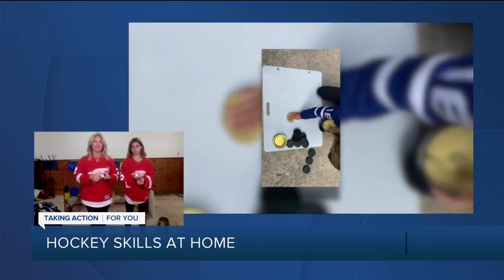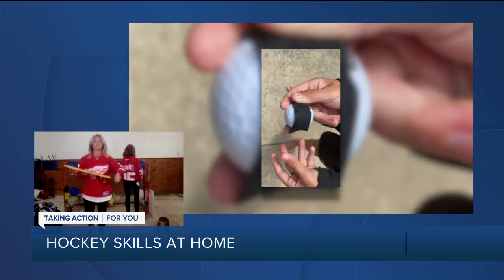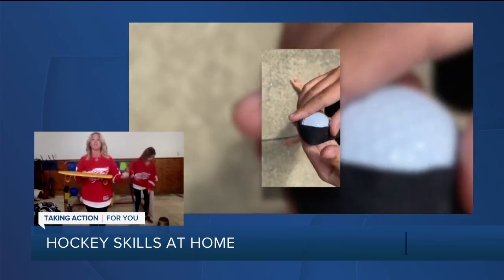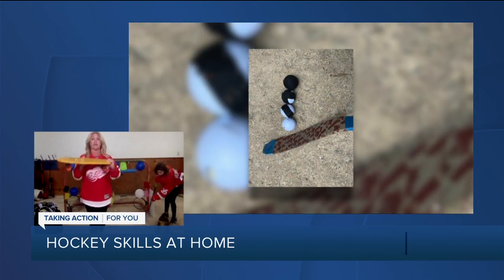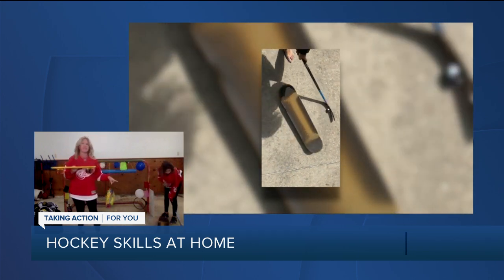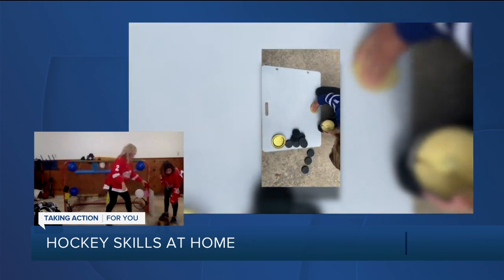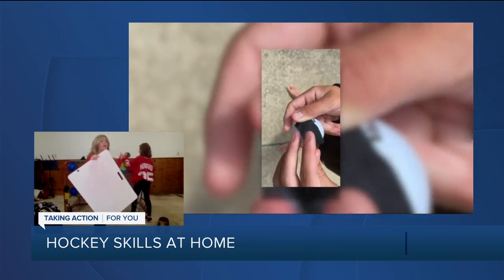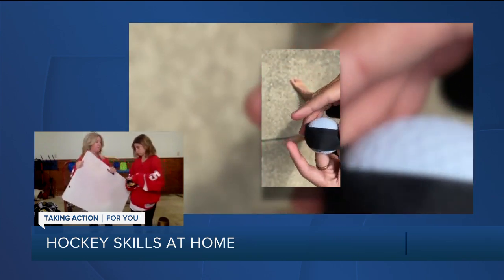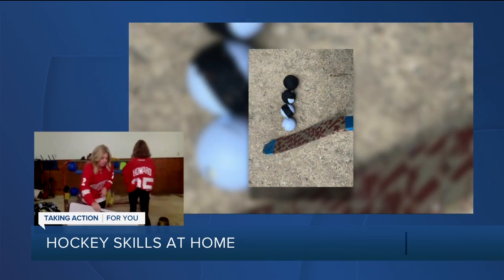We're looking at some video right now that you had sent us in — some with a skateboard, some it looks like you're cleaning a dry erase board. The skateboard: once you've got that stick handling ball made, you do not need to buy anything, but you want to get your kids practicing their stick handling. Old school skateboard — Annika's actually stick handling under one now. And then when you move away from the stick handling ball and start to shoot on net, all you need is the shooting mat and some car wax. This is a great hack to make those pucks move better when you're ready to start shooting on the net.